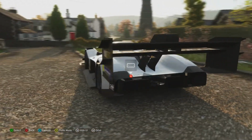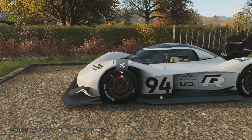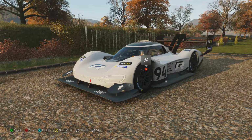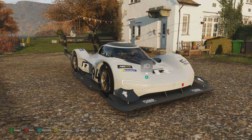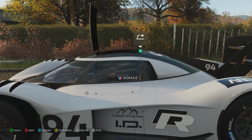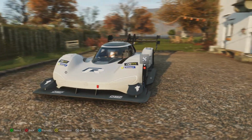So all-wheel drive, instant torque, instant acceleration in something that doesn't weigh anything at all, weighs less than a Golf for instance, and it's got all that power, and it's obviously got plenty in terms of aerodynamic downforce. In fact, it was pulling 3.49 G in some corners on the Nürburgring, which is I think pretty much Formula 1 levels of G-force, so that is incredible. And you can also only get into it via the roof. As you can see, it doesn't even have doors. Probably does in terms of, as you can see, unscrewing them, but that's probably only in case of an upside down crash. But in other ways, it's just merely getting in through the roof.